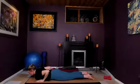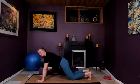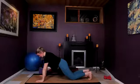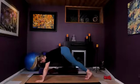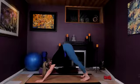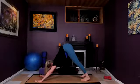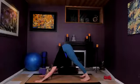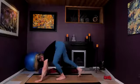Hands beside the heart, elbows in again, and you're going to push yourself up to come into more of a little plank here. Come into downward dog when you're ready. And then from downward facing dog, push into your knuckles, let the head go and broaden the shoulders. Bend both knees, look forward and tiptoe to the front of your mat.